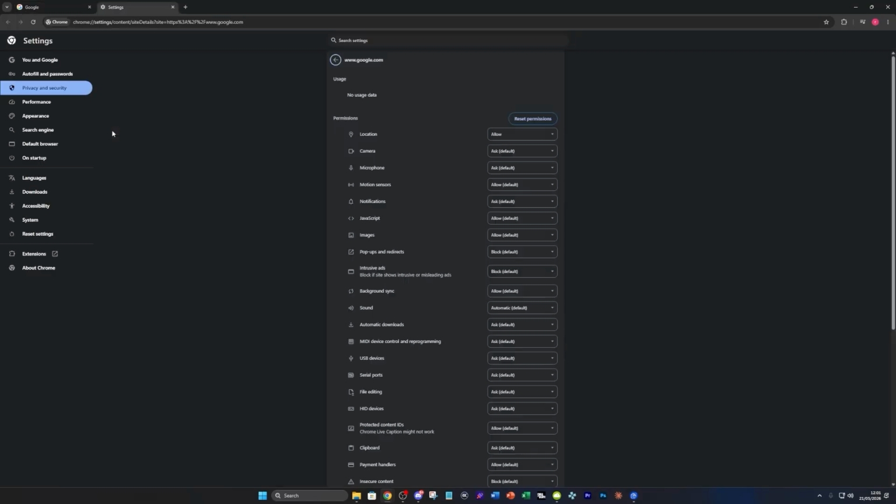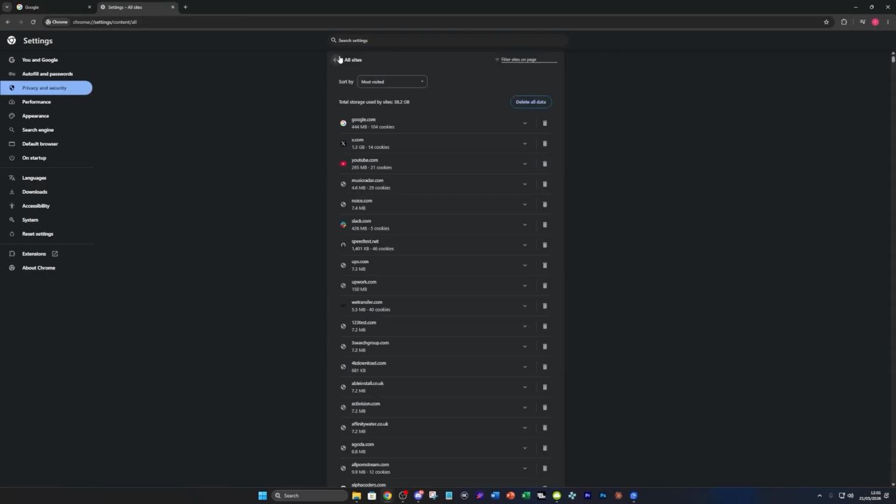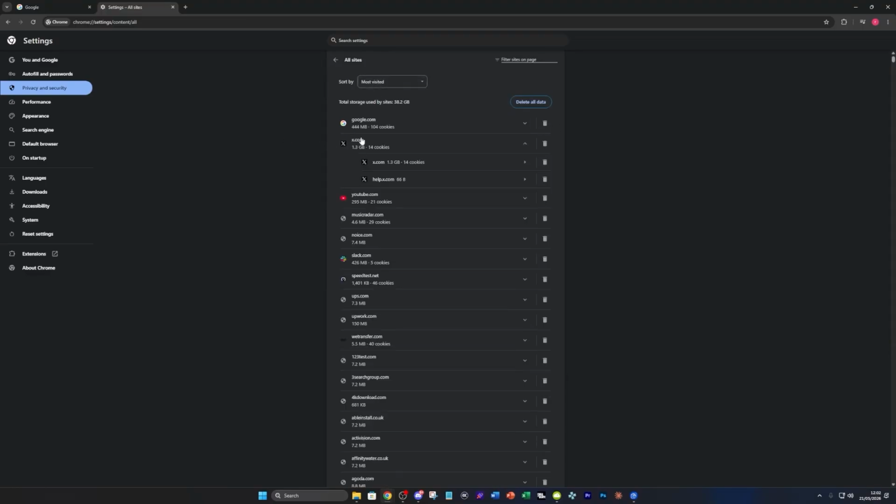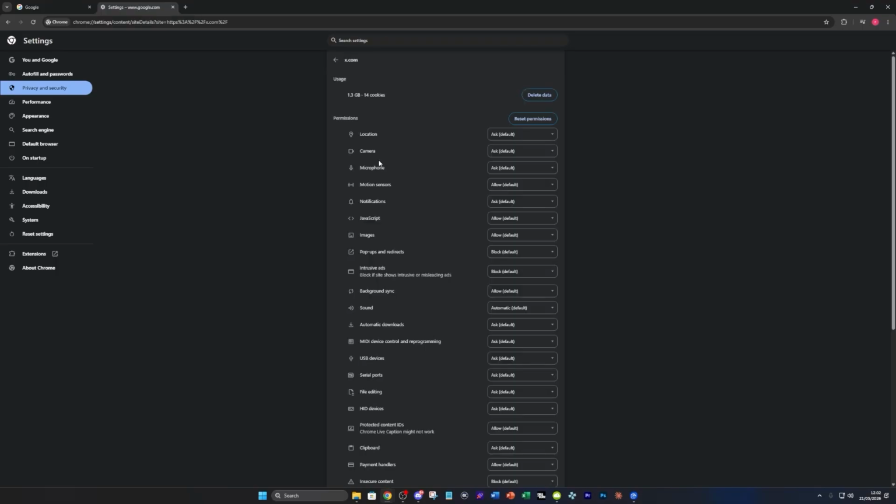And if you don't see it, go over to site settings, and then you're going to see microphone, and by default, it's going to be on ask. You want to switch it to allow. And what I can also do is switch it for whatever website I want as well, because there's a bunch here, and then I can manage permissions for all of them. So let's say I wanted to go on X or anything like that. I could choose the exact thing. So I can have microphone and put it to allow, and then I'll be good to go.